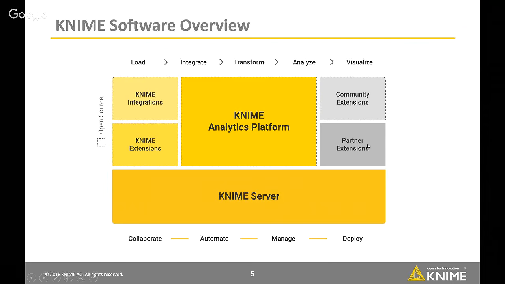We also provide partner extensions. These extensions have a fee, but you don't need a license to install them. Our partners provide those extensions and they support them. The second product we'll be talking about today is the KNIME Server, which is our commercial product, and it complements the KNIME Analytics platform with collaboration, automation, and deployment. So we'll go deep into each one of those and the features that each one provides.